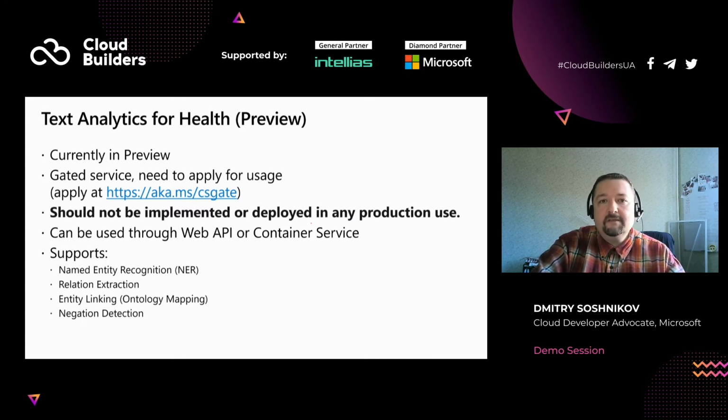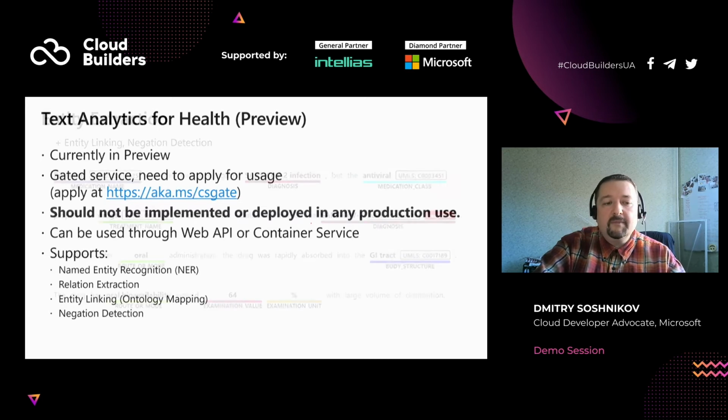The reason for that is Microsoft wants to make sure that you are not using it for any sensitive scenarios. It should not be used for doing diagnosis or for important scenarios where the decision is really important. It's only for aggregation and gaining overall insights, like the project I'm talking about. What this service supports is essentially entity recognition, relation extraction, and linking entities to ontologies.